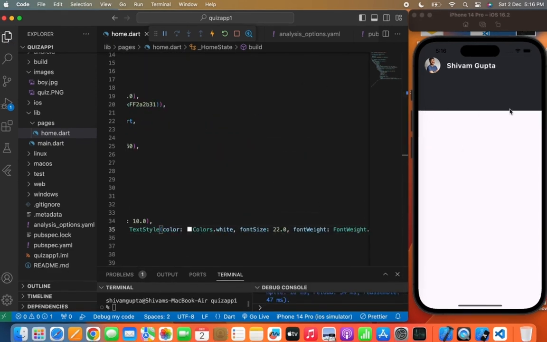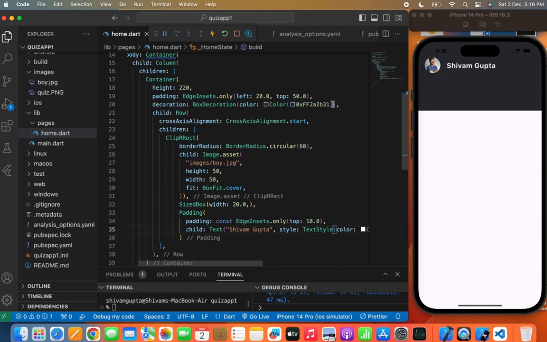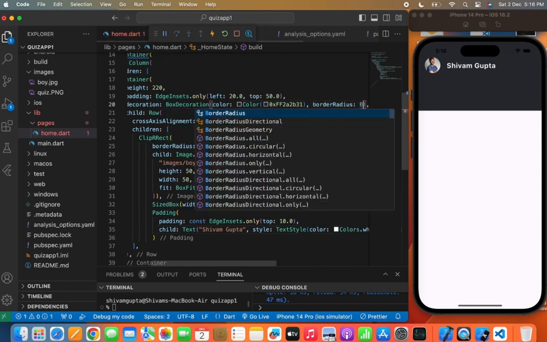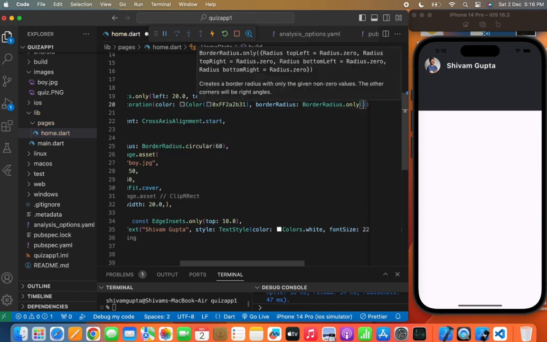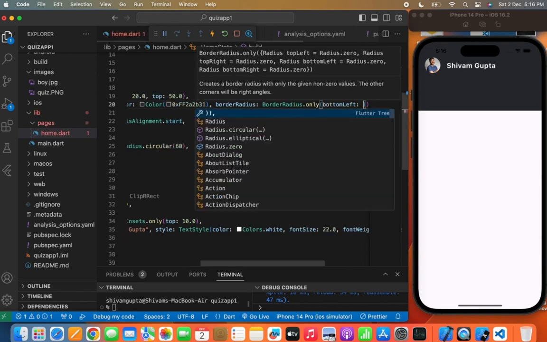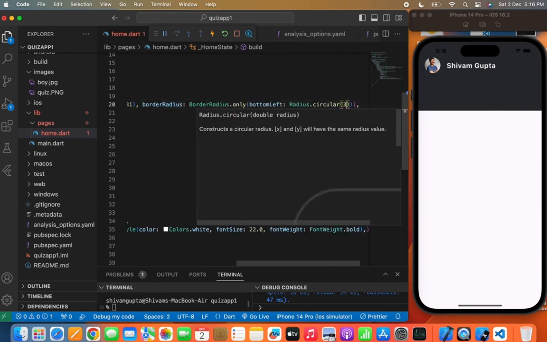Now I want to provide the border radius from the bottom left and bottom right position of the container. So I will write border radius dot only and will write bottom left and will write radius dot circular 30 and will pass the same for the bottom right.